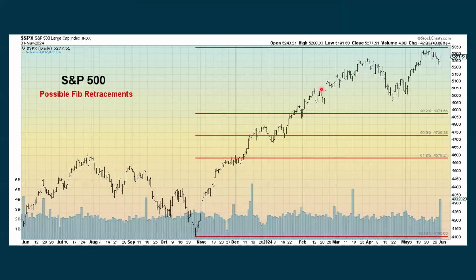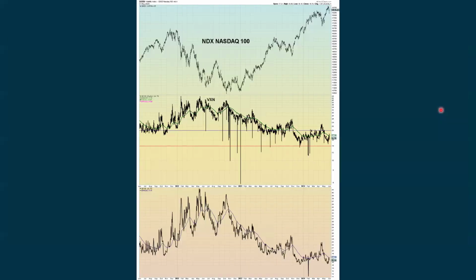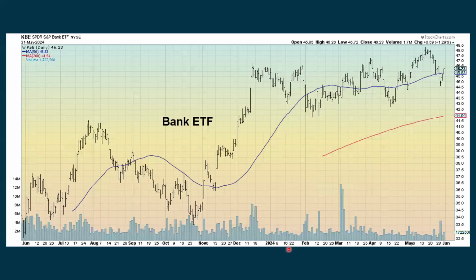Then we have some support and resistance. I did readjust the Fibonacci retracement levels back to this all-time high that was set for the S&P, and we're far above this 38.2% retracement level, so there's been no need to show that. And then we look at a thing called the Vixen. Gotta love that name. We have the VIX, which measures the volatility of the S&P 500. The Vixen measures the volatility of the NASDAQ 100, and I mainly focus on the line chart down below here.